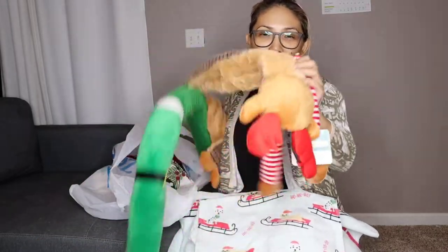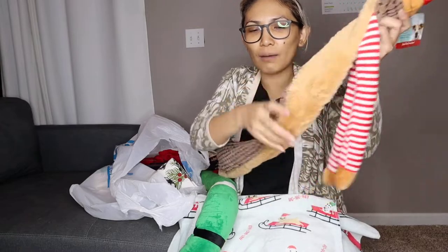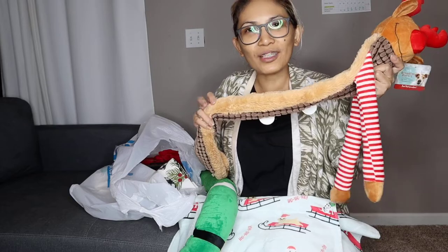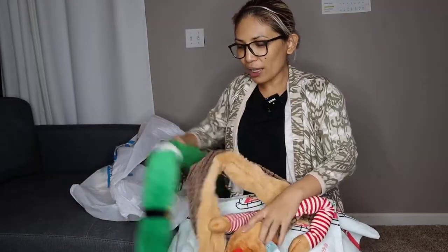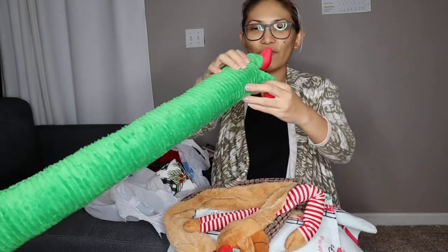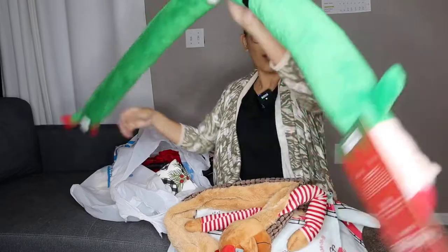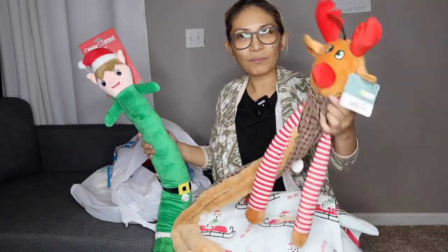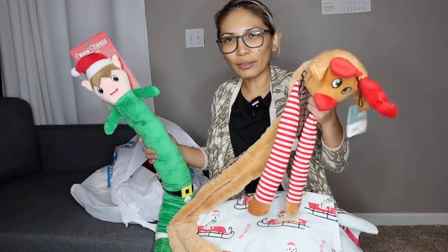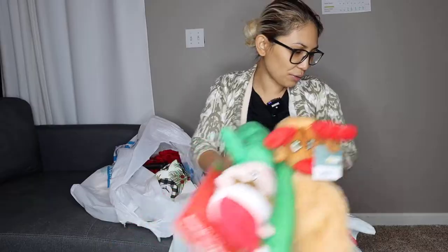I am gonna wrap this, and this is for the puppies. Hershey likes the crinkly noise, but Rocky likes the squeaky noise. Let me see if I can find it. That's the squeaky noise. Oh, look, it's an elf. I don't know if I'm gonna give it to them right now, or they can have this on Christmas. Now they can have this on Christmas.